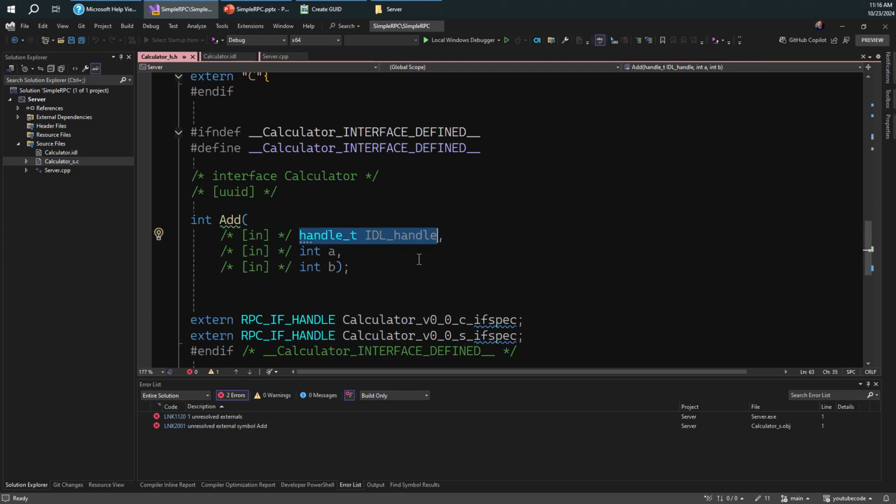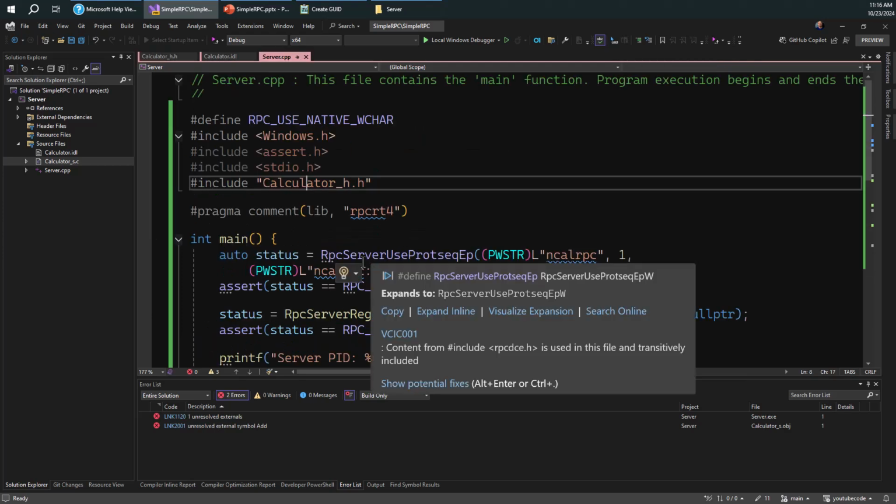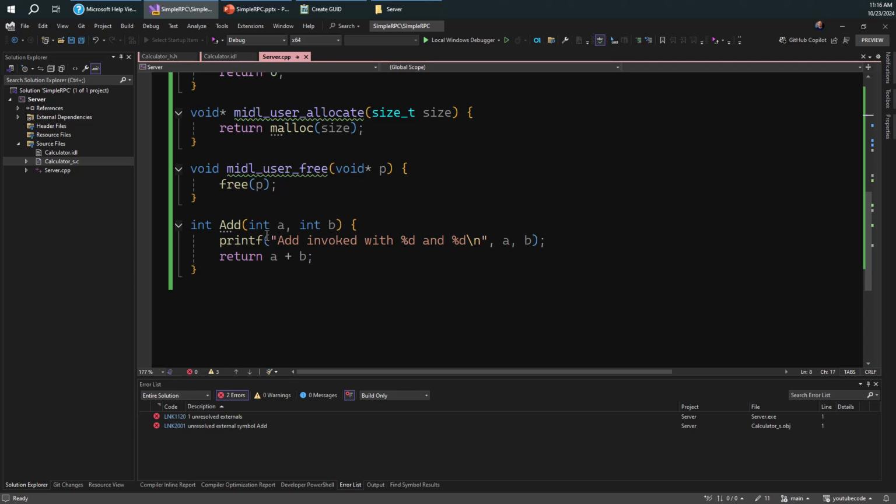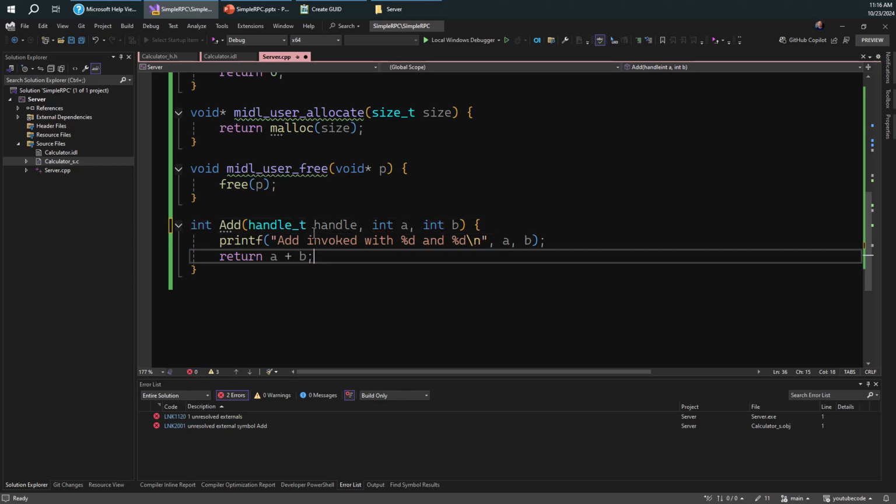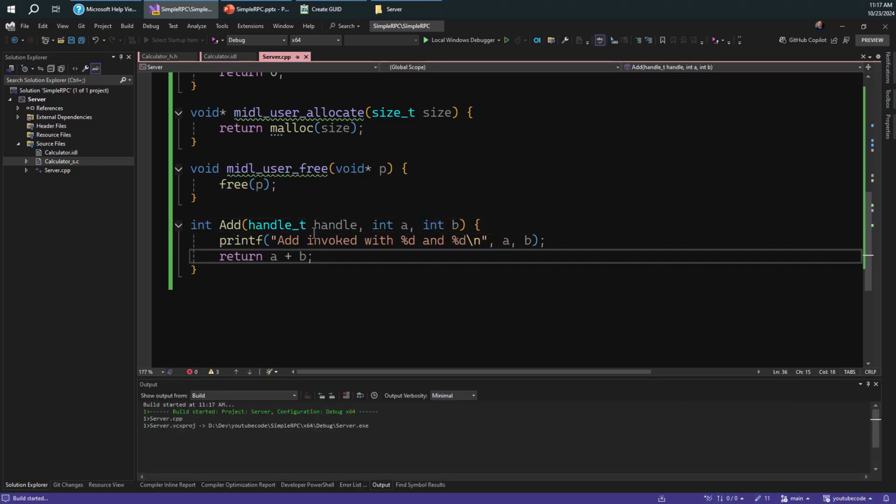There's actually a way to get around that, but for now we'll just stick to it as it is needed here. So I'm going to add this handle_t thingy. I'm just not going to do anything with it. I don't need to because it's just provided to the function by some infrastructure. And then finally we build and link successfully.